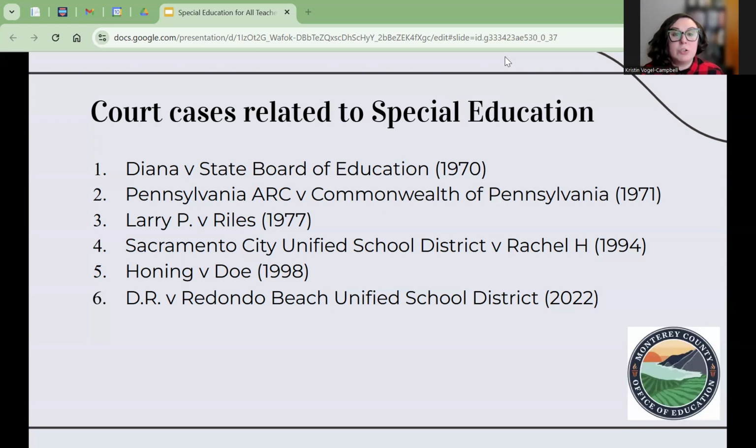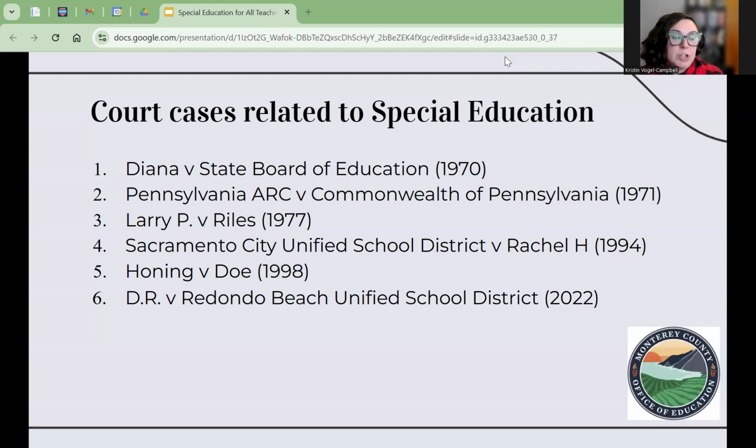This decision underscored the necessity for non-discriminatory assessment tools in educational settings and influenced subsequent policies to ensure fair evaluation practices for all students. And this law is still current today. So when you have an African American student who is being evaluated for special education, standardized IQ tests are not permitted to be used.